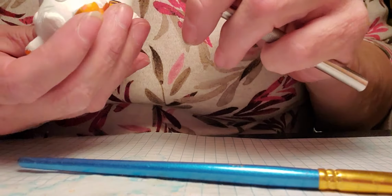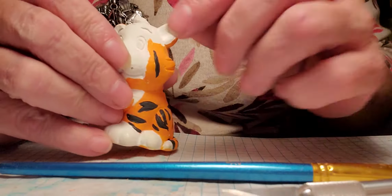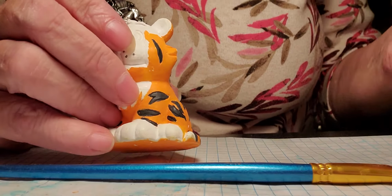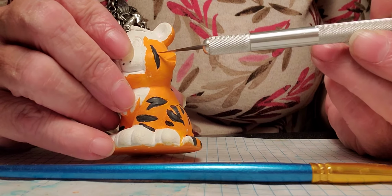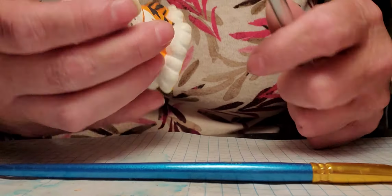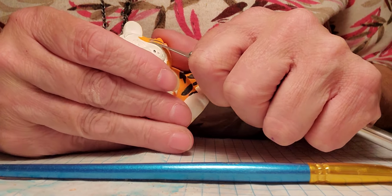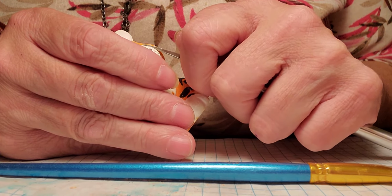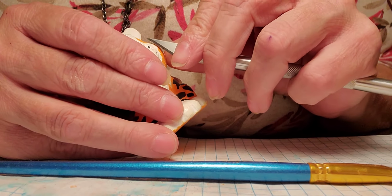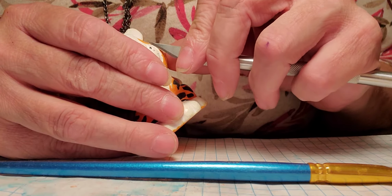So we're going to... Let's go ahead and try to get this stripe. I need a better pointing tool. This stripe right here, it has a little groove right in here. So let's see if I can get that, show you how to carefully get in there and get that off of there. I almost dug into his cheek. So we want to scrape it off.